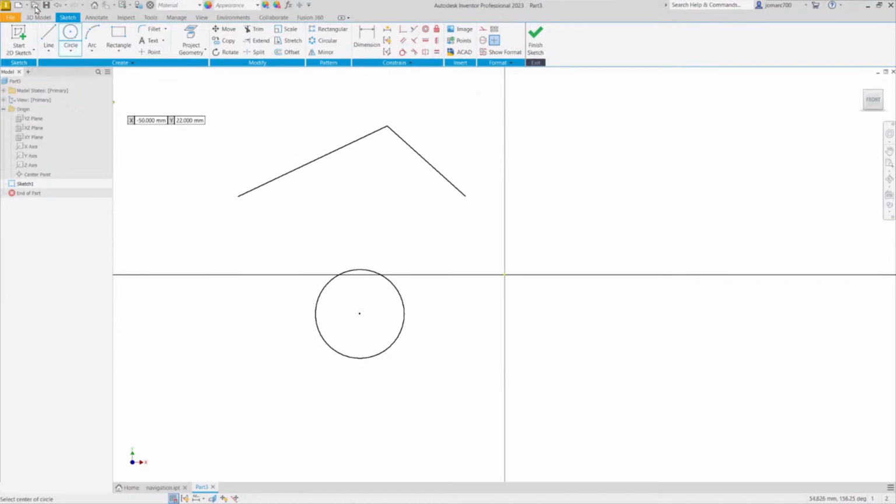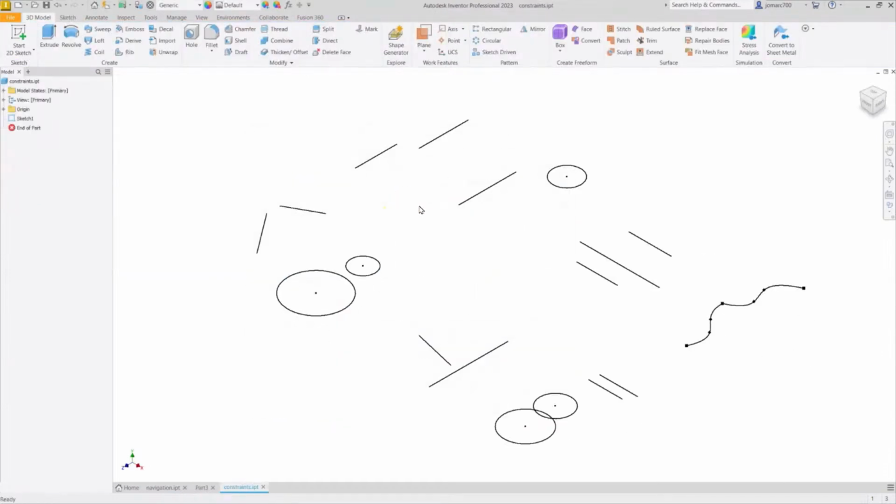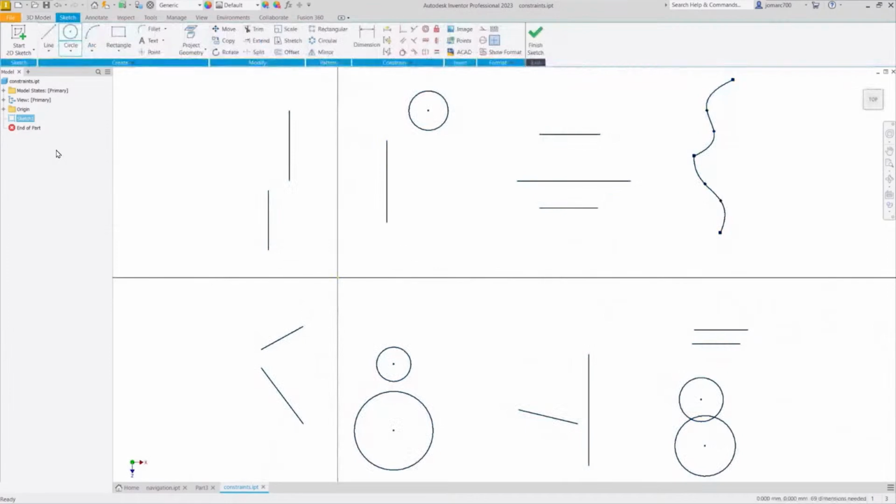Let me head up and let's open a new Inventor file. Okay, I'm going to select Constraints. Double left click on this. And notice once more, we are in the feature creation mode, which is 3D model. Again, notice the availability of feature creation tools. To enter sketch mode, once more, it's heading up, selecting Start 2D Sketch, but in this scenario, we already have a sketch, and it is denoted as Sketch 1 on our browser window. Selecting Sketch 1, next, I'm going to right-click and select Edit Sketch.